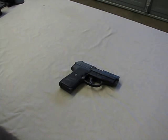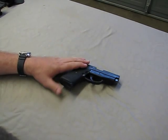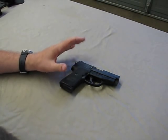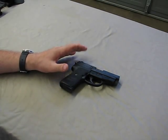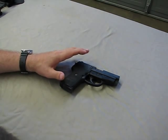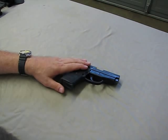Hi guys, Hamster here. So a lot of guys have made the decision to purchase a handgun. And that's a very personal choice to everyone, but you've decided to buy a pistol and be a gun owner. So you've picked out the pistol you like and you've purchased your pistol.